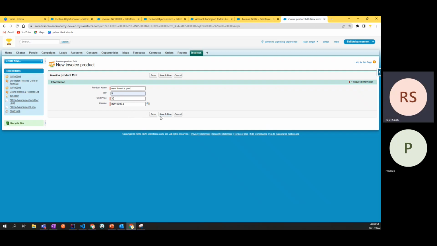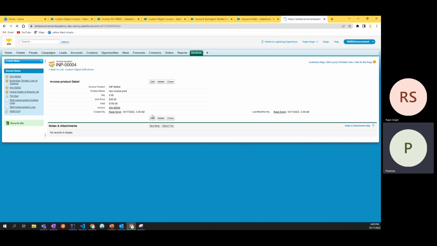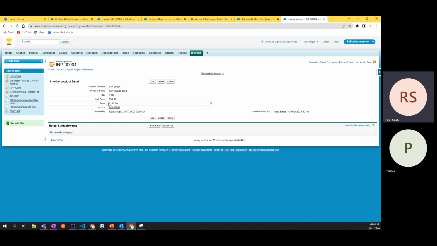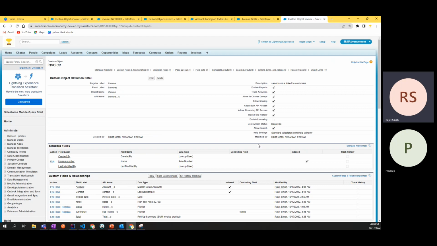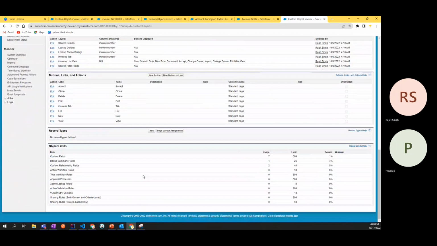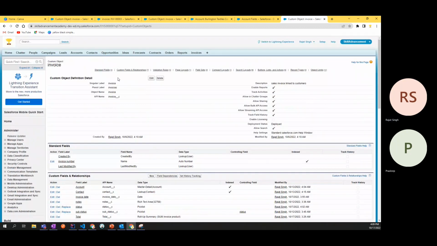All right, let's save it. So here its value is $150. And when you come and see, yeah, okay, this is the invoice.